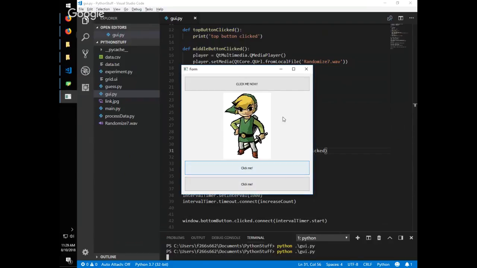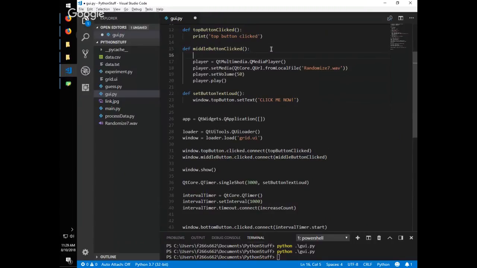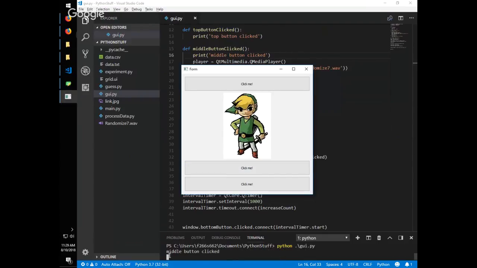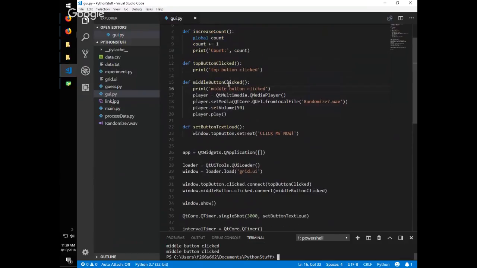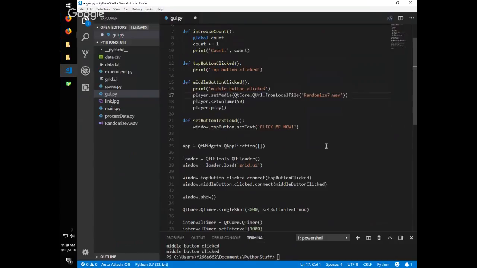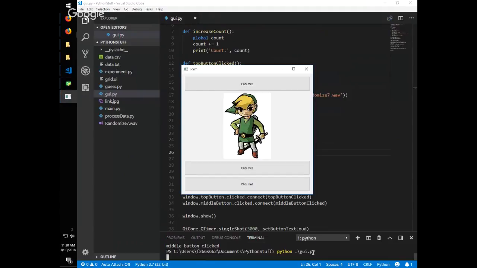Still doesn't work. It seems like it should, and maybe we want to prove to ourselves that what we just added is actually happening. We're going to add a print statement here, print middle button clicked, just so that we can see something happen when that middle button is actually clicked. We can see that it printed out to the screen when I clicked on it, so it seems like this should be working, right? It's definitely executing that code. We just don't hear anything. I suspect that the reason why is because of the Python garbage collector. And to demonstrate that, I'm going to take this player object, and I'm just going to move it down here instead. And we'll see if that fixes the problem. If it does, it'll tell me that we're on the right track.